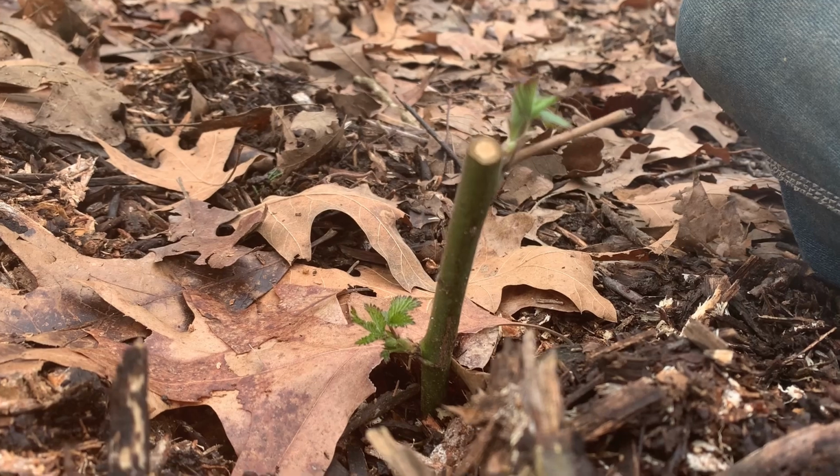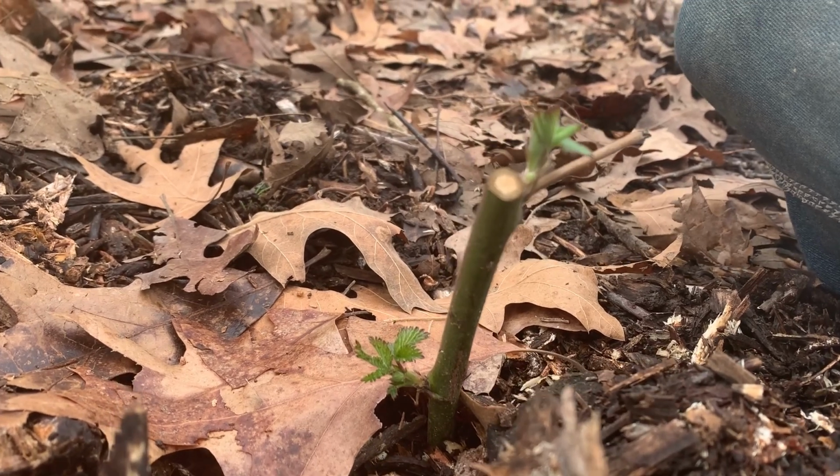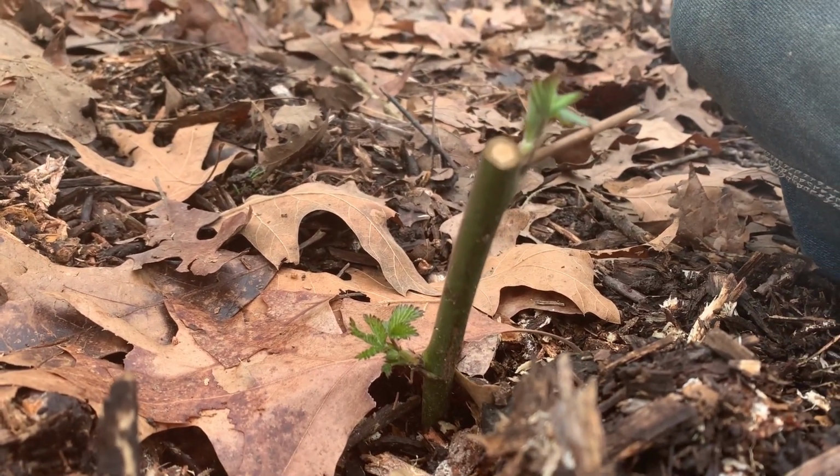Here's one more of them. I planted just a few days ago. See how well it's doing, a little closer up. Anyway, if you like this sort of thing, I really enjoy planting plants that I don't have to pay for. This is one easy way to propagate what you already have. Some things you need to put in rooting hormone, but a lot of things you don't. They'll just take off on their own. And then blackberries are one of those things that will take off on their own.